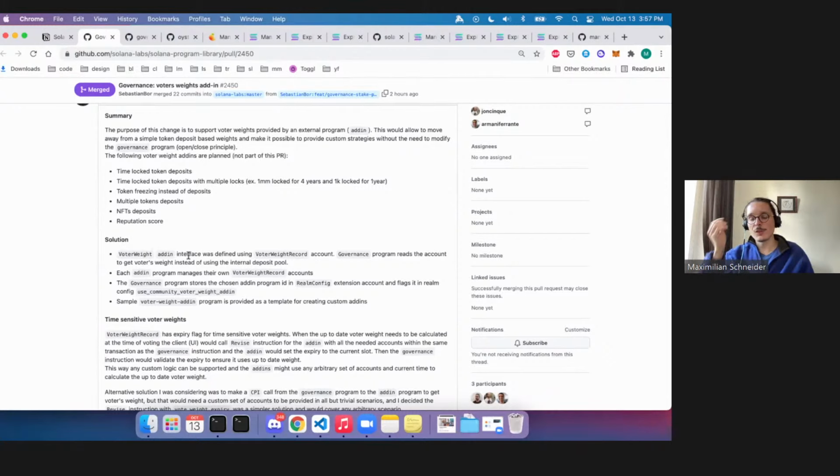Basically changes a bunch of things, but it will also change the user interface, because you won't deposit your tokens into the governance anymore, but you'll deposit your tokens somewhere outside on the project page. And then afterwards, the wallet that you deposited with will have the power to make all the votes, right?